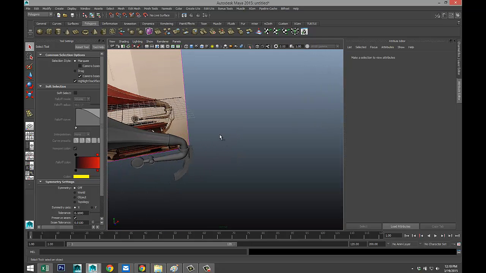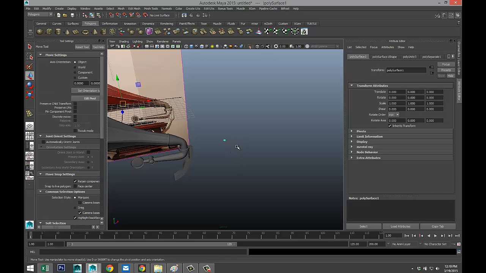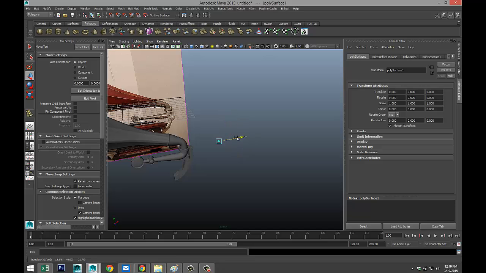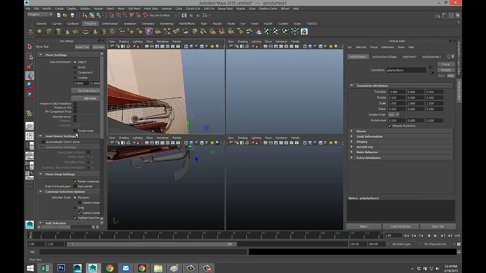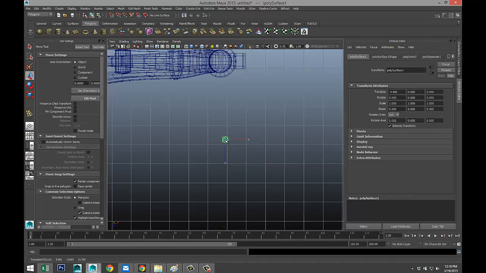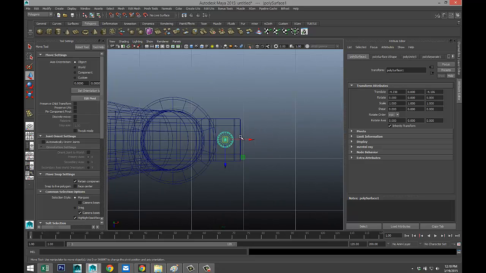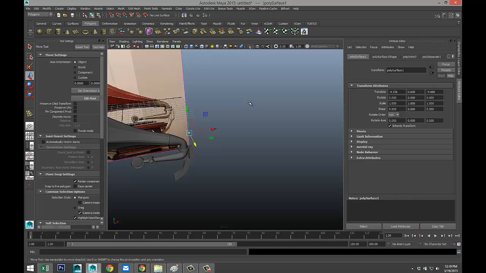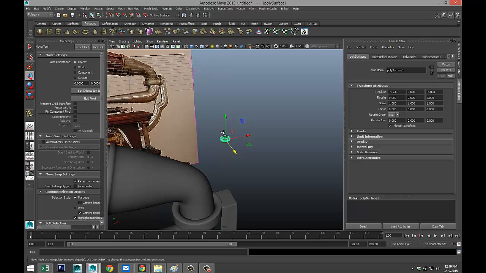Excuse me. Take that, modify center pivot. Let's move that to where we need to be, which is up there. I have to zoom in, and we're just gonna set that in the middle here, and maybe we'll increase the size a bit. Bring it down first.